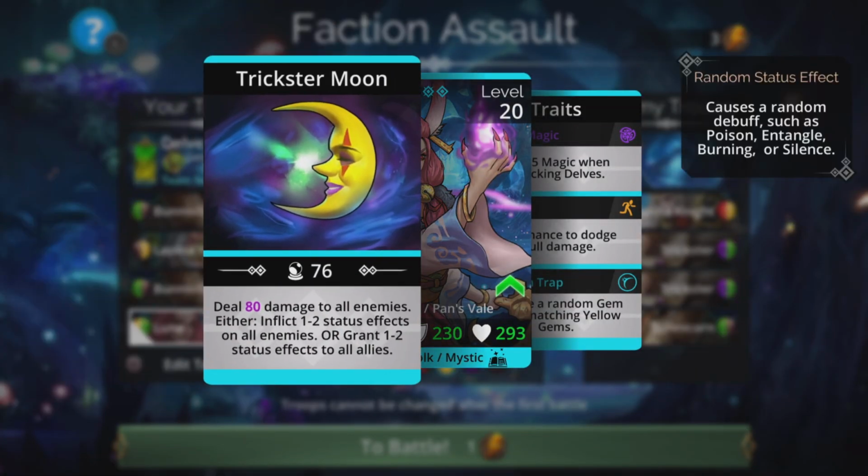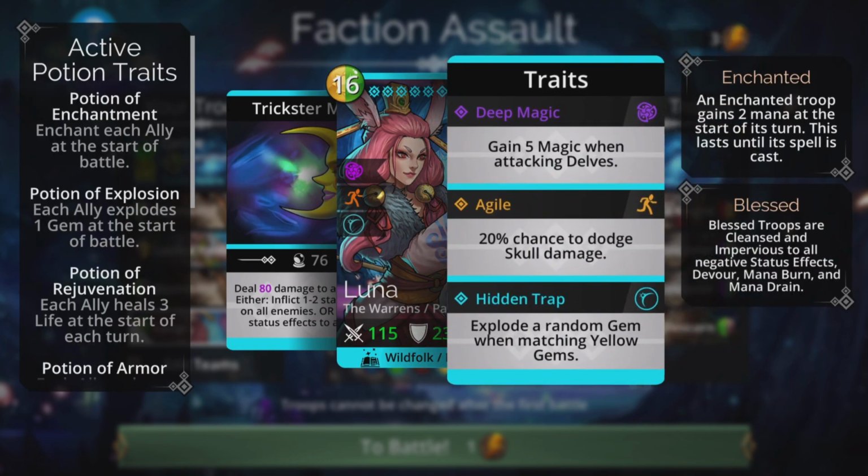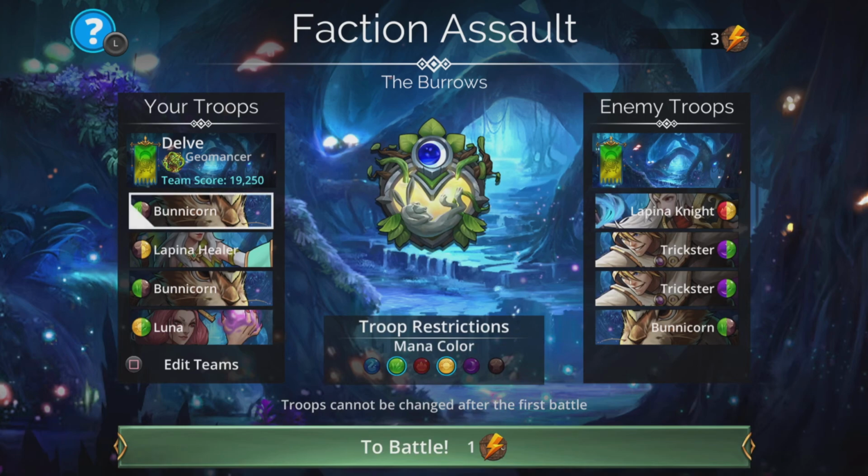Luna chips in with some damage to all enemies and either inflicts 1 to 2 status effects on all enemies or gives 1 to 2 status effects to our allies. So sometimes those status effects on the enemies, if you're lucky, could be Death Mark or something like that, and that could work. So really useful. And she also explodes a random gem when matching yellow gems, which we'll be doing a lot because we collect yellow for these two. That's how I did it.